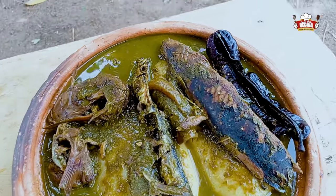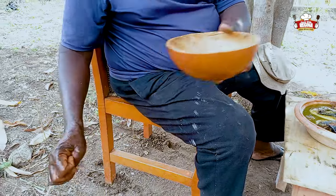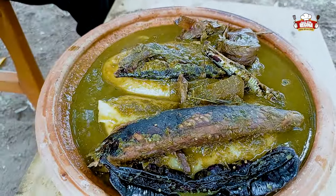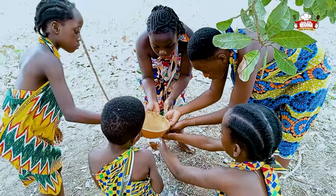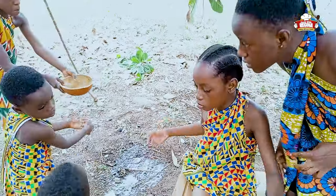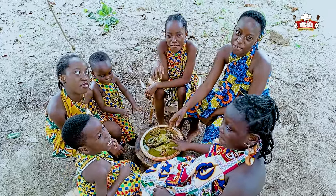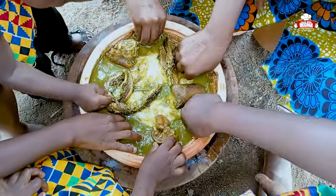So yummy and nutritious. Grandpa prays and begins to enjoy his food. Everybody washes their hands, prays, and begins to enjoy this nutritious, sumptuous food. God bless the farmer, the cooker, and the eater. Amen.